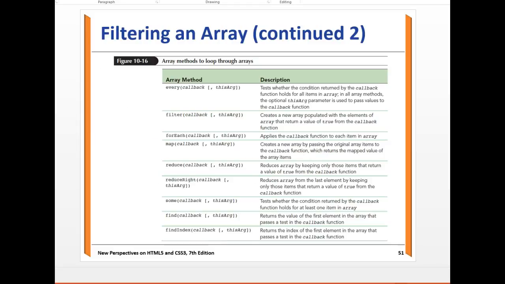So this is basically a summary of the different JavaScript array methods that can be used to work with a collection of items within an array. We have talked about each of these array methods, and this is a summary of where you can use these and for what purpose you can use these array methods.